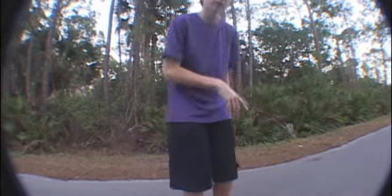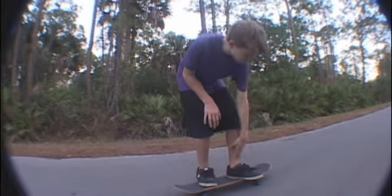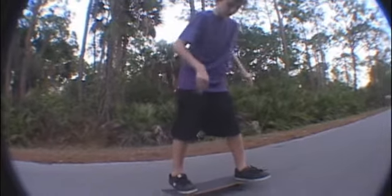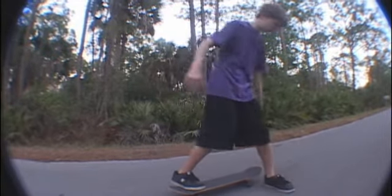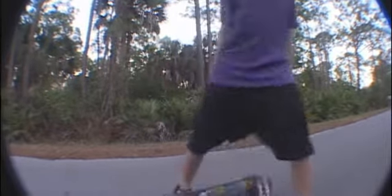You have to know the flick kind of thing. You just put your feet in the position. The front foot does like a heel flip sort of thing, and the back foot is going to make it spin with like the shove. So just flick out once you get up here, just like a heel flip, and it's just going to go like that. And it's going to work.